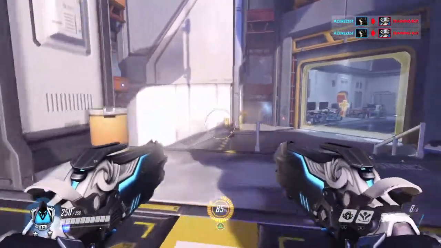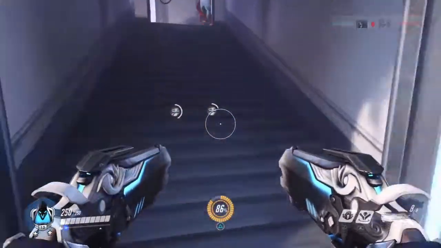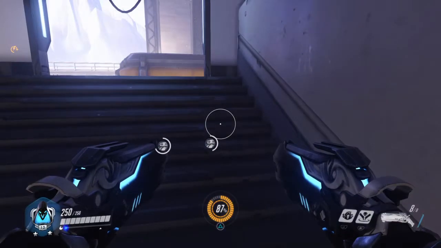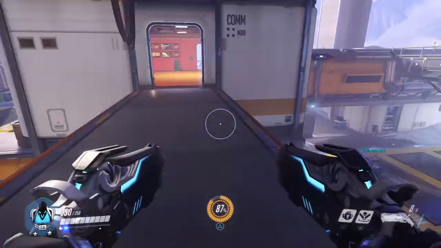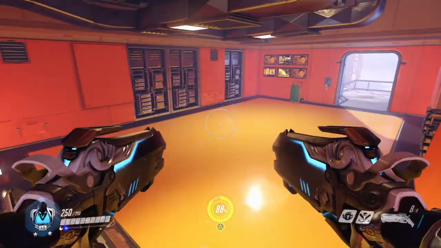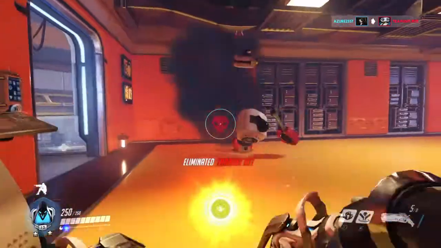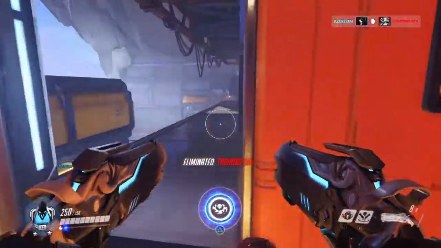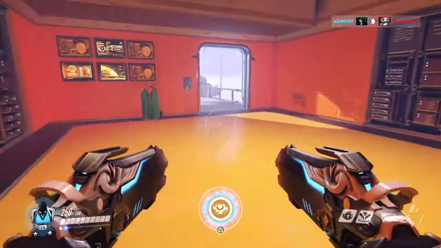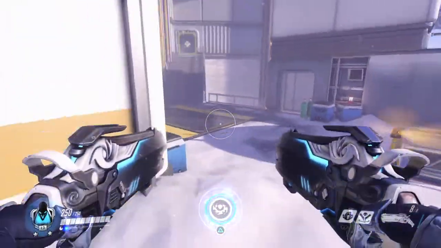You've got to hide, you've got to sit in corners, hide from people, come up behind people, and take them by surprise, because that's how Reaper works. So you want to hide in a room. If you know people are going to come in, just surprise them. That's how he's best used.